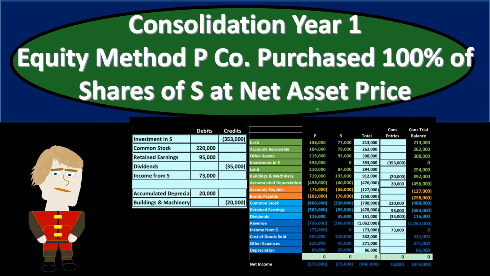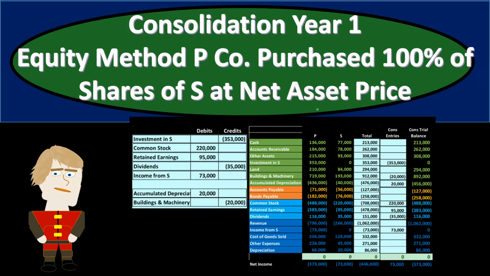In other words, if you look at S's balance sheet, assets minus liabilities, the book value, the equity section, we're going to say that the purchase took place for that value. And that's going to make the first problem here a bit simplified too. We're also going to say that the purchase took place at the beginning of the year. And it's also the first year that we're talking about here. So the purchase took place on January 1st of the current year.